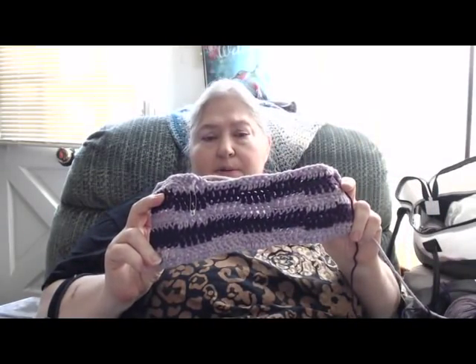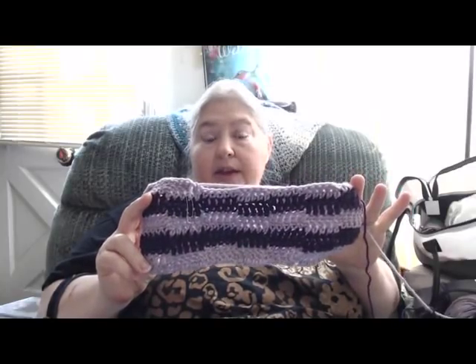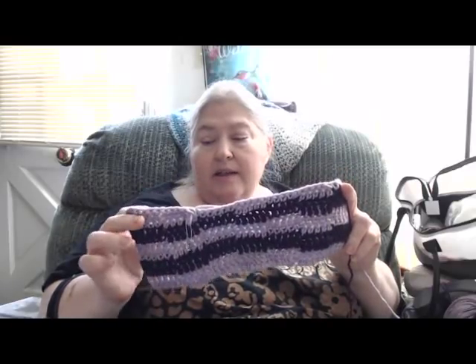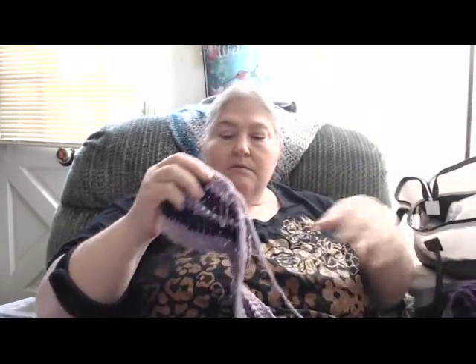I started on square number six of the 2019 stash busting cowl that the Unraveled Mitten has, and I just decided to use two different scraps. This is Orchid, and this is Walmart's brand, I think it's just called Purple. I'm using those two together. It's going long. Let's go into Watt in Tarnation — this isn't all Watt in Tarnation, there's a couple of patterns in here. I just picked it all up at once.